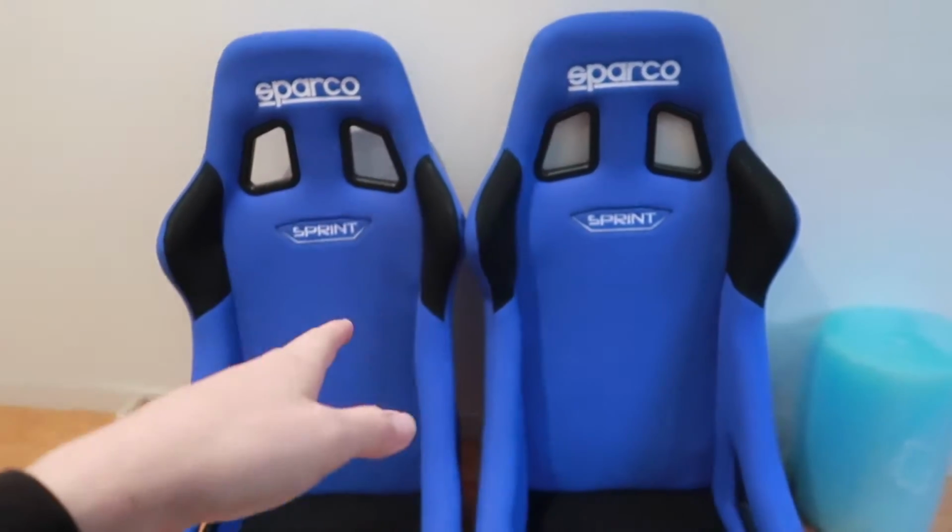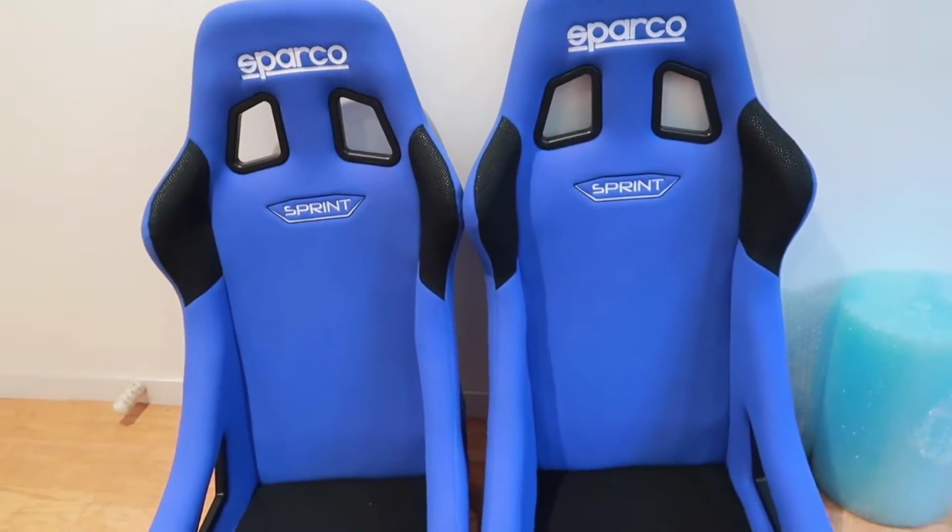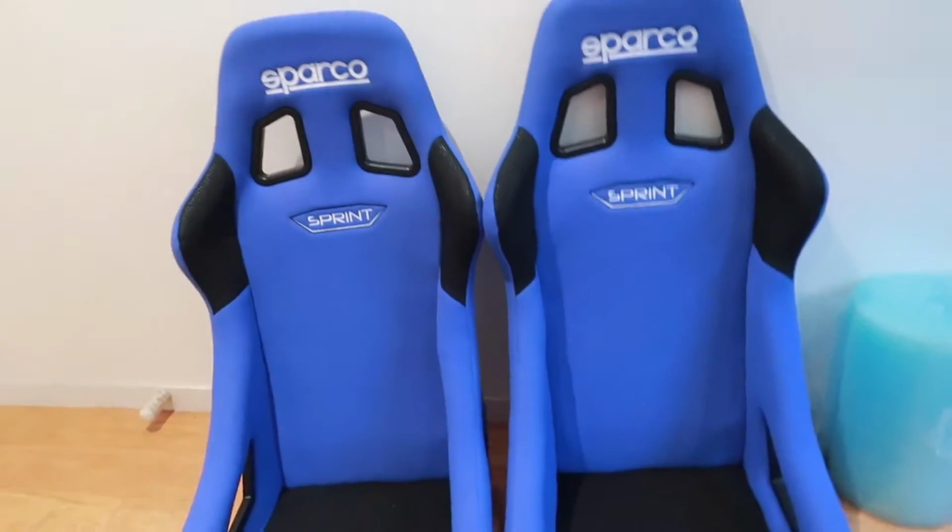I'm going to show you how to put these on, and then how to put the rails on, and then we're going to put the seats in. Alrighty, so I have the seats out of their plastics. In these seats there is not a driver nor a passenger seat, they're the exact same seat, so you get to dictate which one is which. So we're going to go with driver, passenger.